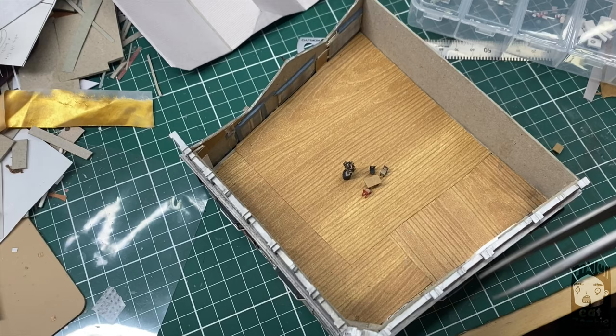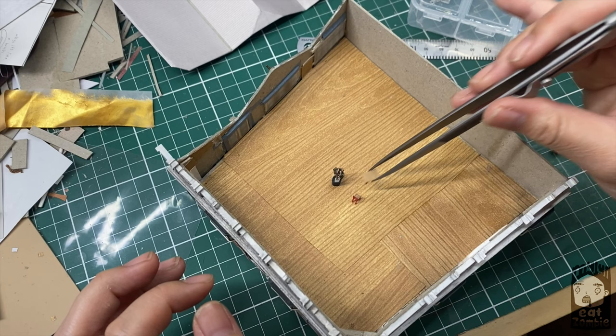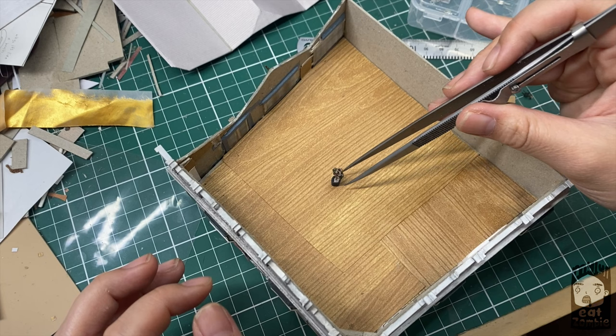I didn't block the upstairs windows, so for the people who happen to look through the windows, I've popped a secret clubhouse meeting area made of chairs from previous builds. The floor is lined with paper that has a printed faux wood texture.